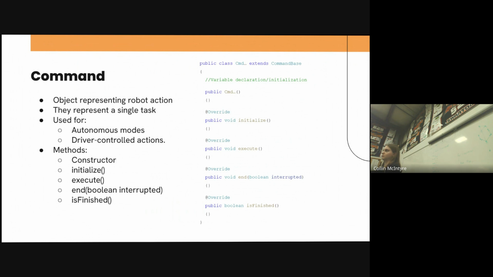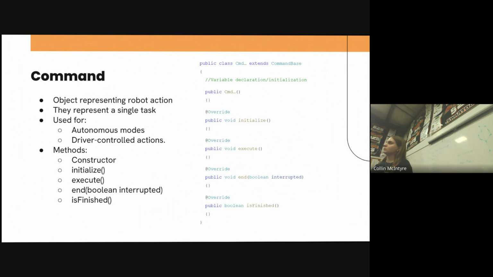There's nothing we need to execute periodically because we've already done the one thing we need to do. At that point, we're just waiting for the end of that command. There are a couple of things that can trigger the end as part of isFinished. Either the operator can press a cancel button, or, what we like to do in our code, is have some way to automatically detect when we've actually picked up our game piece, usually some kind of sensor.